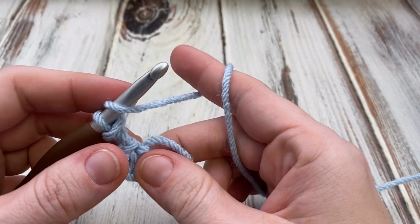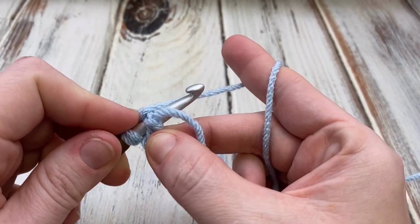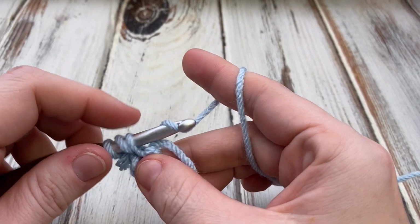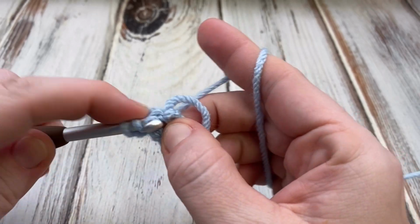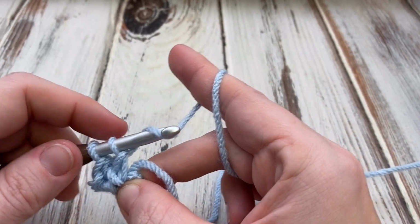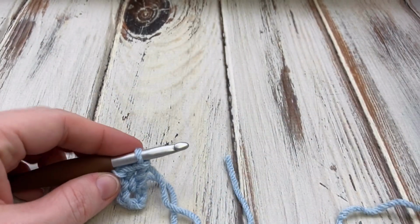And now we're going to do 2 more double crochet right here in the middle of the ring. And this will make one of the clusters. Okay, and there's that. So let me show you mine.